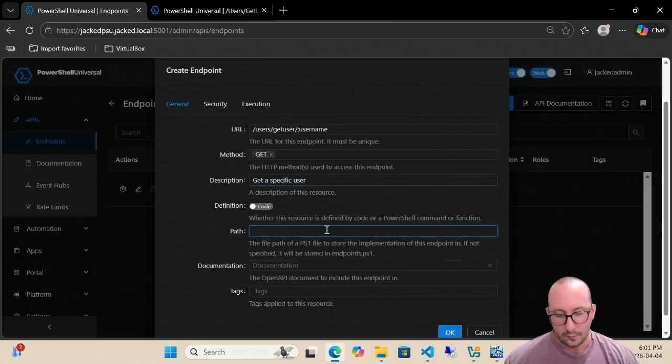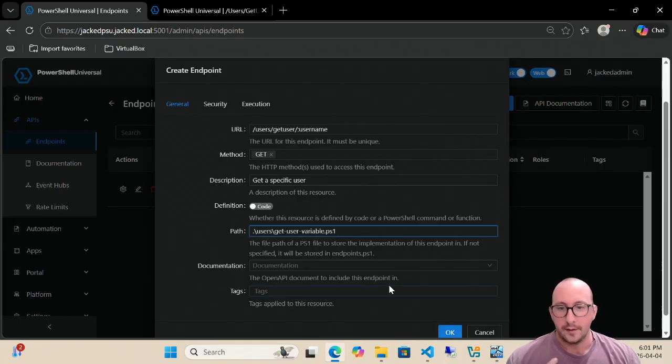And for the path here, we're going to do ./users/get-user-variable.ps1. This just dictates that this is the get user using a variable endpoint, because we're going to be doing the get user by query string and by body as well in future videos.